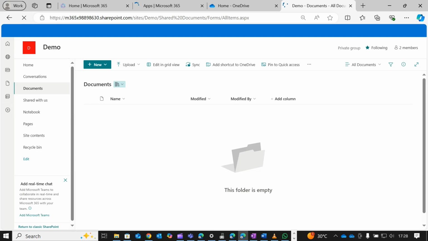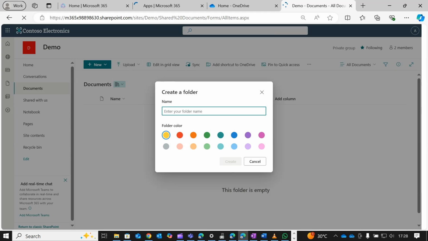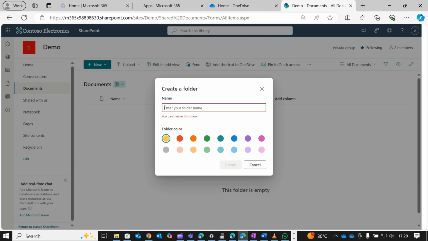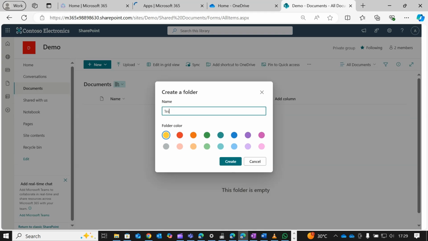Then I'll create some files just so that we can have tangible items that we can synchronize. So I'll give the folder a name. I will just call it test one. I can change the color if I want.